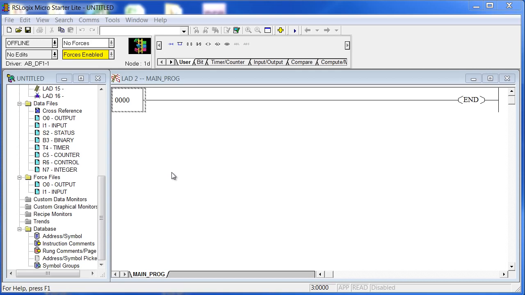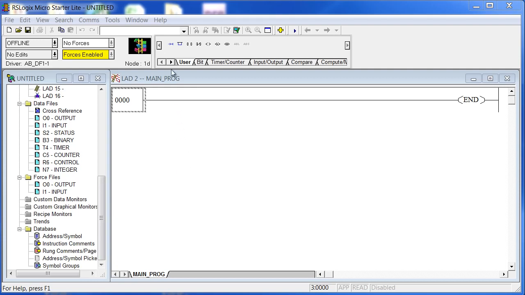Sketch it out so you can use it to follow along with what we're going to do. And I'm going to make the relay ladder diagram look almost exactly like the wiring diagram, even though that's not how I would do it if I was writing a program. In other words, I might not put the rungs in that order. So we're going to start out, and we need a rung.